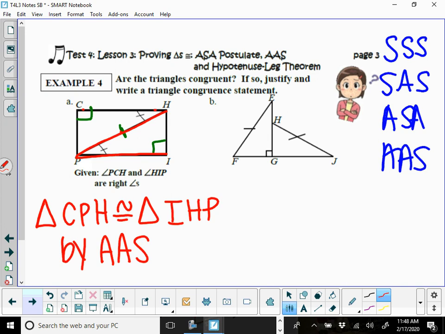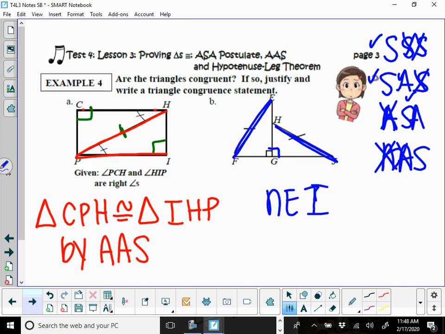All right, so over here, we weren't given any other information, so I cannot assume anything just because it looks like it. The only thing I was given here is this side, and that angle right there will be 90 degrees. So I only have one angle and one side. I don't have a second or a third side. I only have one angle. So this right here is going to be not enough information.